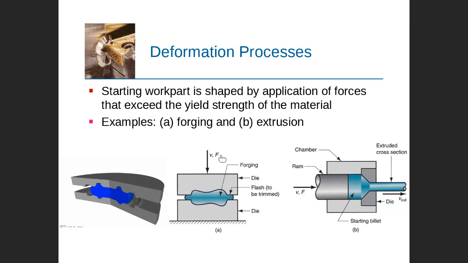So we apply stress here. This is the material inside. We apply stress here exceeding yield stress, so we deform the material. This is what we call the die. The die shape here, can you see that? Finally, the part shape we can obtain is the die shape. Actually, the material here is a solid. So in the first case, in the casting process, the material was liquid. In the second case, powder technology, the material was powder. In the third case, the deformation process, the material is solid. We use a solid material and we apply deformation to it.